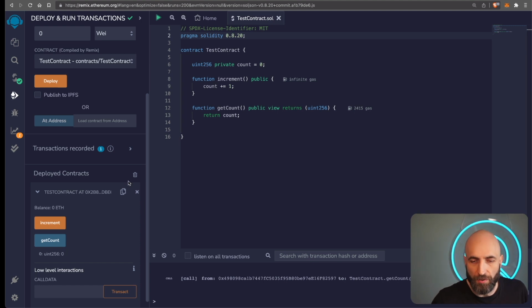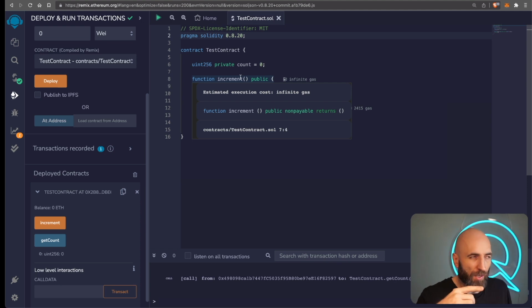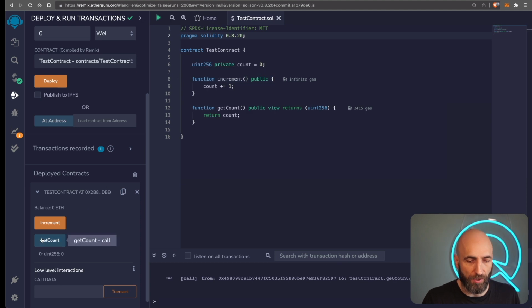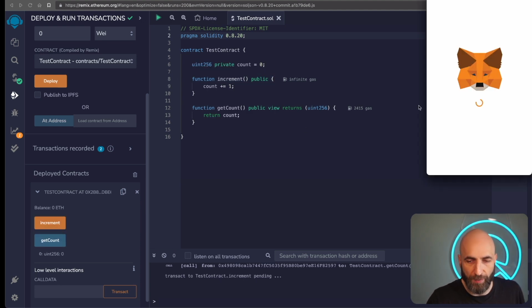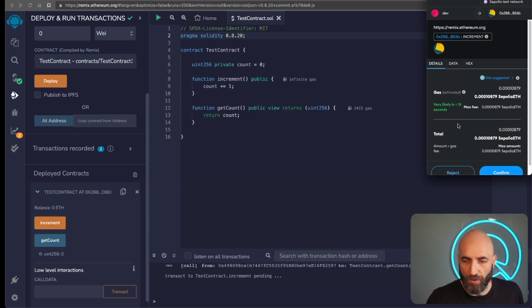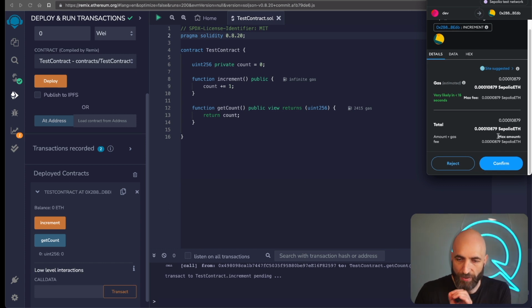So let's try and increment now. What incrementation does is that we increment the number and then we keep that number on the blockchain. It means that we are writing to blockchain, so we will need to pay a gas fee and to create a transaction. So this is what should happen. And automatically we have a MetaMask window asking for us to confirm and sign the transaction with an associated gas fee.